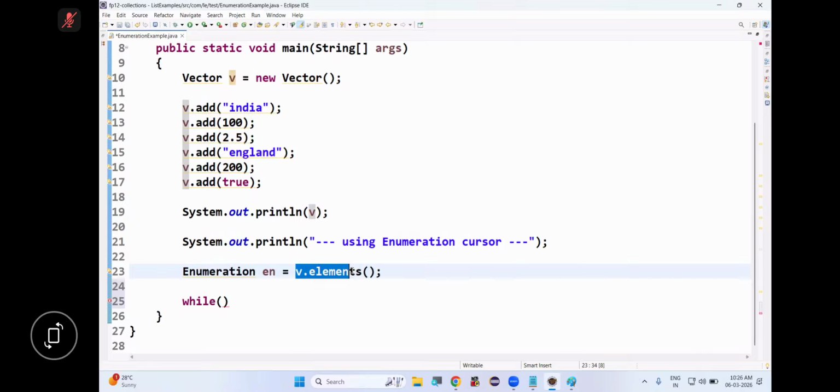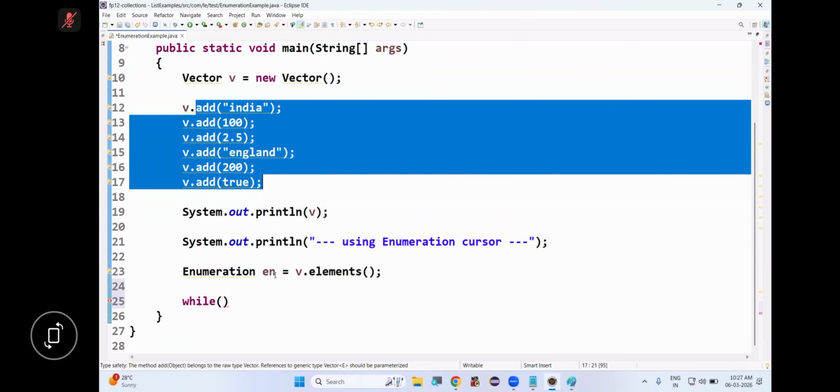So implementation class is implementation class type as well as interface type. That's why using interface reference variable, we can hold implementation class. So indirectly say enumeration object. And this enumeration object is created with one copy of all the elements of vector. All these copies available here.